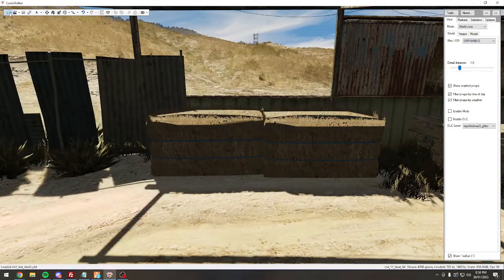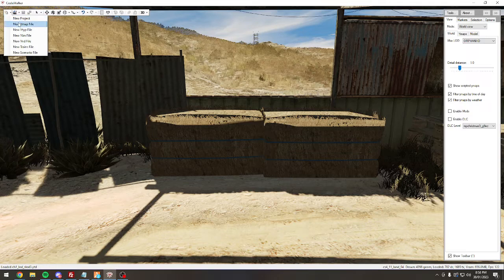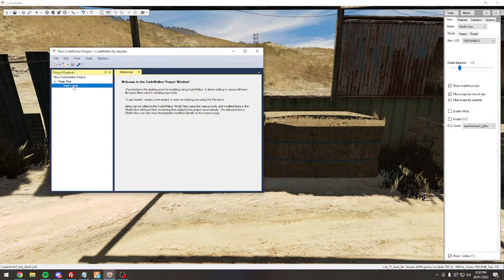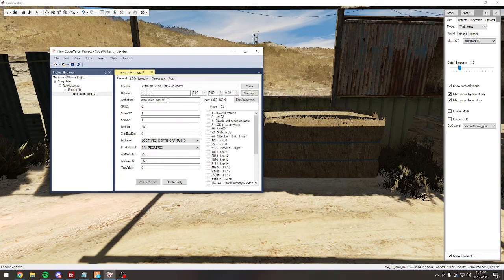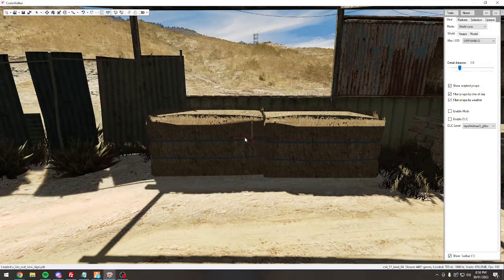Once you come down, you want to click on here, new YMAP file. Once you're in, you're going to change the name to whatever you want. So it's going to do tutorial, and then it'll be tutorial YMAP. Once you're in here, you're going to go YMAP, new entity, and it's going to put up a prop alien egg. That's always the default. And then the position, you're going to change that to the thing you copied of the sign, the clipboard, and then now it's changed. So if you just minimize that, it's over here.